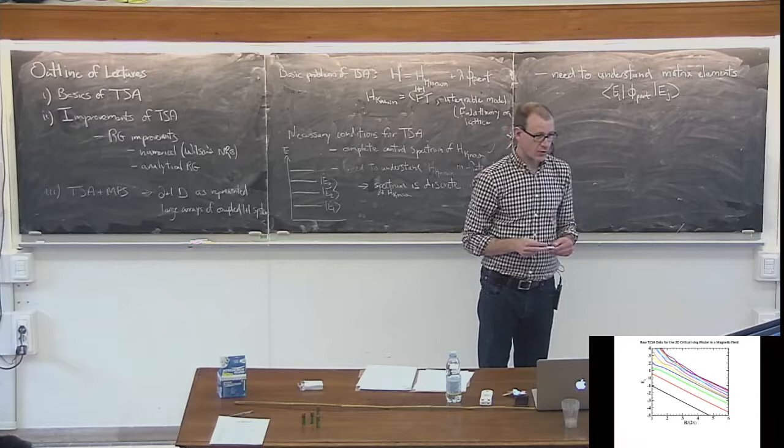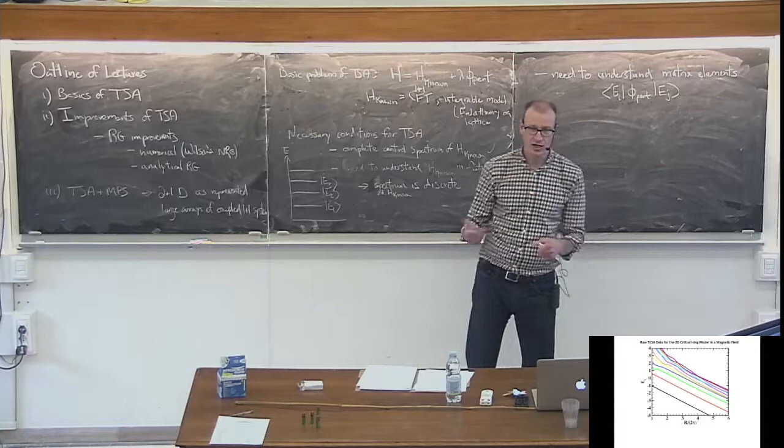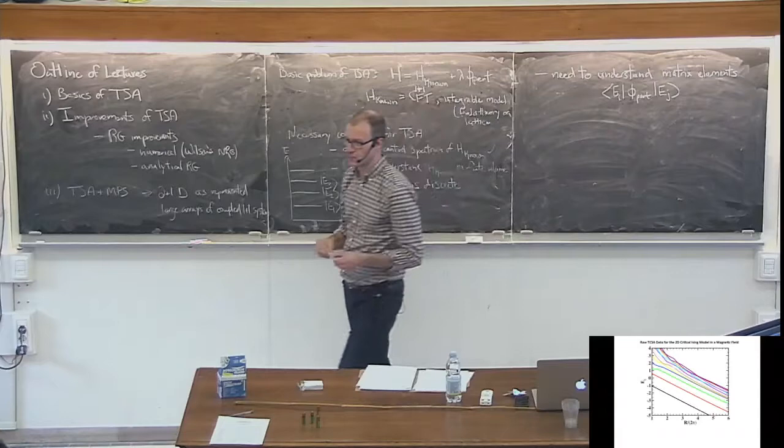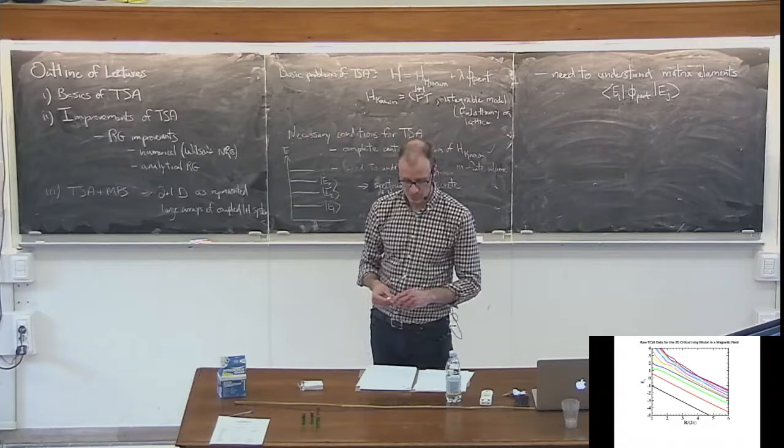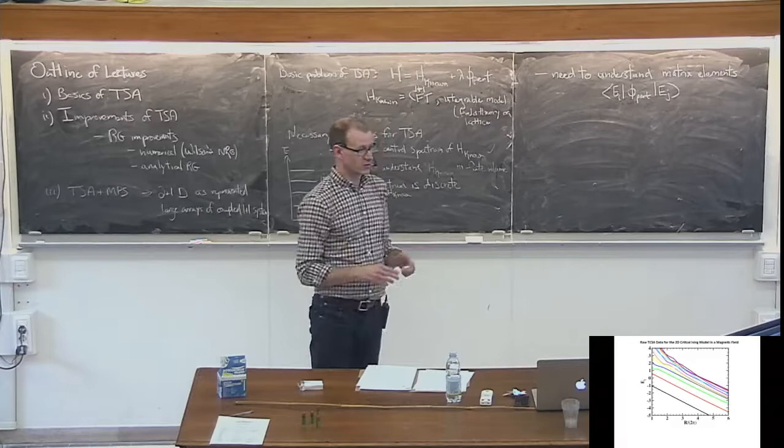A relevant example: if we had the Lieb-Liniger model with periodic boundary conditions, we could understand how to compute these matrix elements for relevant physical operators, but if we had open boundary conditions, these matrix elements aren't known. That's still an open problem. So that restricts us, for example with Lieb-Liniger, to only studying the system under periodic boundary conditions.